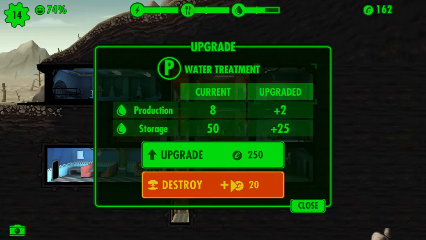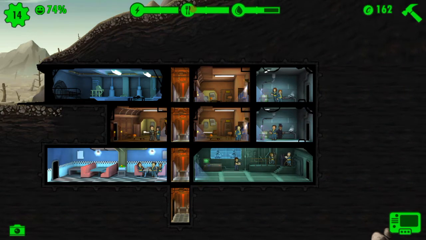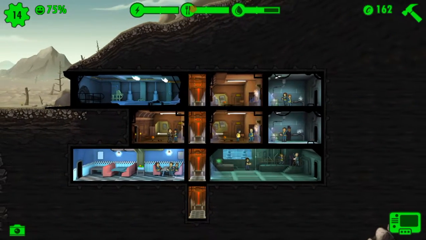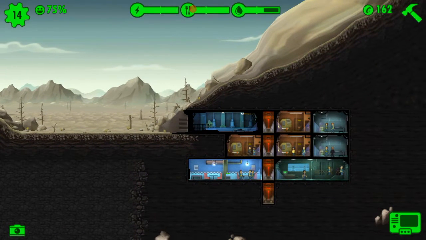So let's build a upgrade. No. Crap, I got no money. But yeah, we're doing good, you know. Everything but the water is good. There's no more vault people.